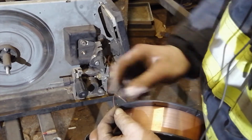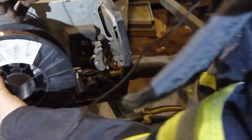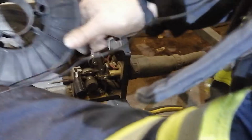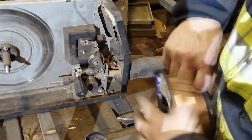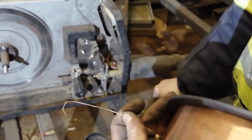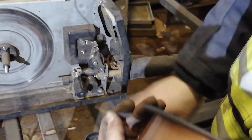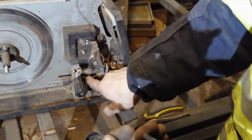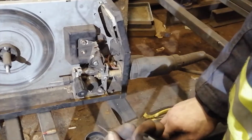Okay, we need to be careful, because if you lose the end, it spins and unwinds. If we put it like that, some people try it the first time, we can't feed it in. We need to turn it around like that so it's on the bottom. As we see, this end is bent, so we can't feed it in. We just need to cut it off. And on target, it feeds in here, slides through and goes into this small tube, you can say.